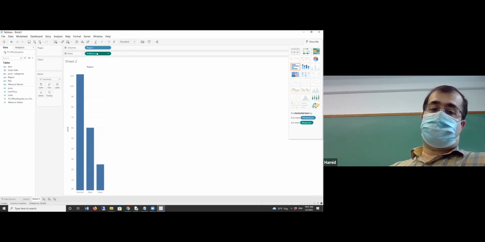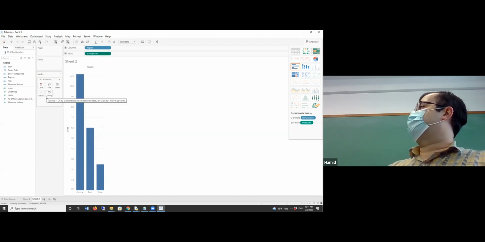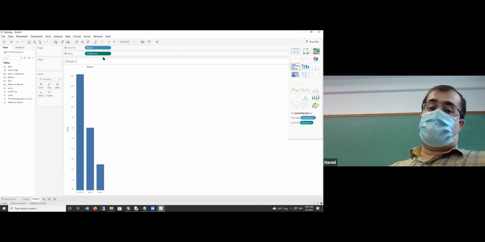So for changing the pre-selected functions, as you see, I didn't say give me sum of prices. Tableau has an internal intelligence. It thinks maybe I'm looking for sum. If I don't like it, take your mouse over sum and you see a smart triangle.